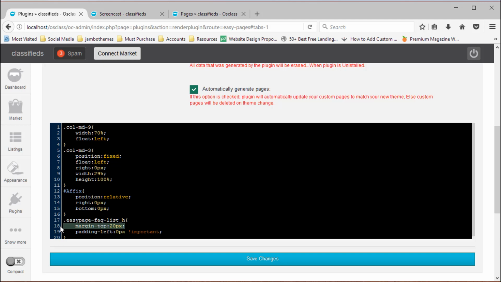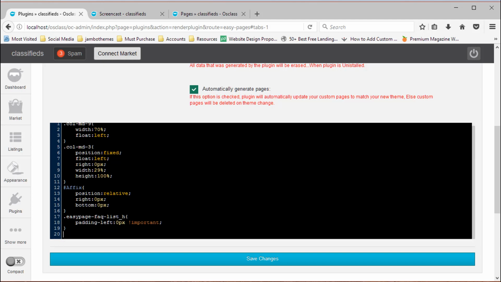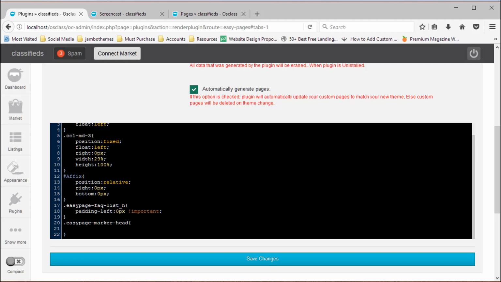I was dealing with the wrong div. So when I do that, then add margin top 20 pixels and save.